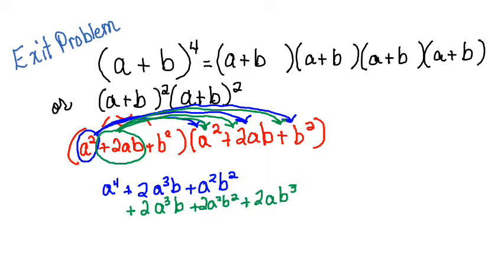And now we're going to do the last one. We can go underneath for that one. Follow all my yellow arrows. And so I'm going to get a positive a squared and a b squared. Put the a first, plus a 2ab to the third power. Notice how there's a little pattern happening here. Plus b to the fourth.